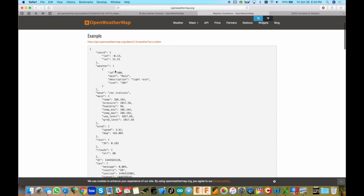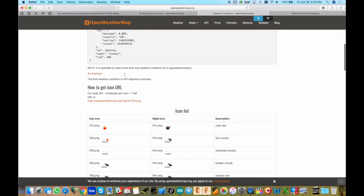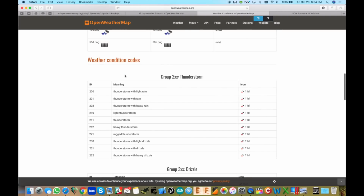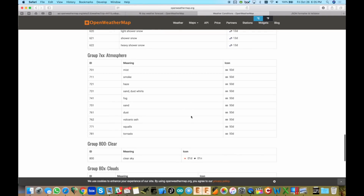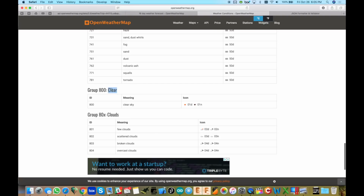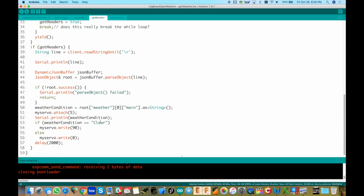So here's the same JSON string we were just looking at, and we're looking right here at main. You'll see rain, you'll see thunderstorm, and if we just scroll down here, you'll see thunderstorm, drizzle, rain, snow, and then clear. Clear is what we're using. That's what we have in the code. And if I go down to get weather, we'll go over this in a little bit, but if we see clear, that's when we turn the flag up.